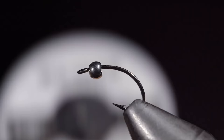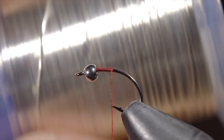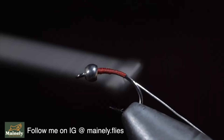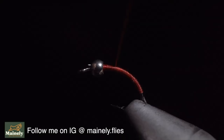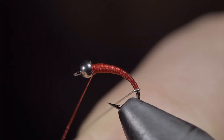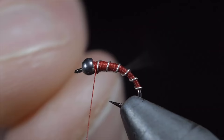This underrated pattern is a trout magnet. To tie it, we'll start off with some red Vivas thread, secure it to our hook shank, and snip the excess free. Next we'll grab some brassy wire — here I'm using silver. Insert the wire into the bead and secure tightly using your thread. Continue wrapping and secure your wire well into the bend of the hook. At which point we'll reverse directions and begin wrapping towards the head of the fly. Stopping just short of your starting point will create a smooth transition, stopping once your thread reaches the bead. Once you're happy with your transition, grab your brassy wire and begin wrapping it forward in open spirals until we reach our thread. At which point we'll secure by taking wraps both in front as well as behind the wire and helicoptering the excess free.